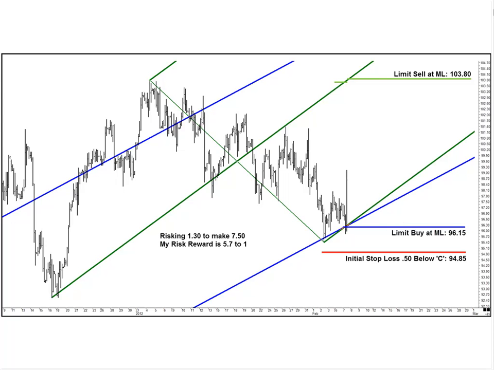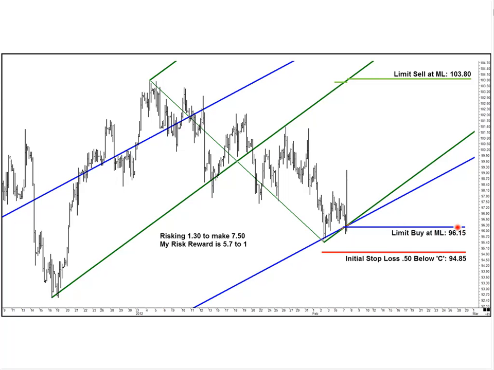Price comes down, fills my order. This is 4 or 5 bars later. I get long at 96.15. My initial stop loss is 50 cents below the C pivot. That's how I chose that. I want to be below the C pivot, and I know from doing some simple statistical work that when I get below significant lows, if I get half a dollar below, that's enough slop, if you will, that if I get stopped out, I really don't want this position any longer. It's past the noise factor, if you will. So my stop is going to be 50 cents below the C pivot at 94.85, $1.30 lower than my initial entry.